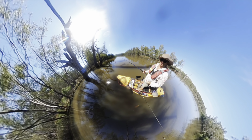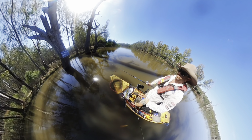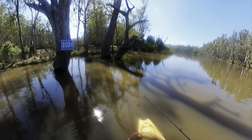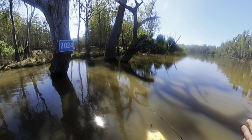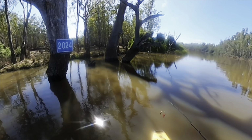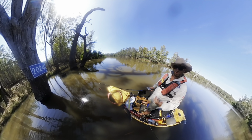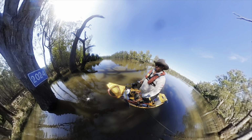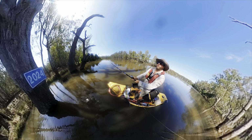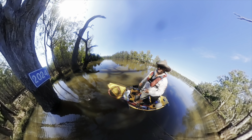How you can catch these fish. It is difficult, but you just got to make sure that your lure's in the right spot. So you can see this little shady spot next to this tree falling into the water. Really good spot there as an ambush predator for these cod to sit. The Murray River out here is probably moving at about 2 to 3 kilometers an hour, so not quickly, but quick enough that you can grab anything that floats by. So what we're going to do is just aim towards that tree branch, wouldn't mind hitting it, just letting that lure drop right to the bottom.